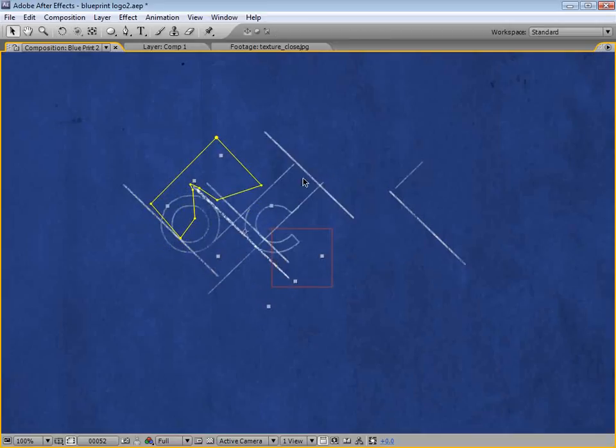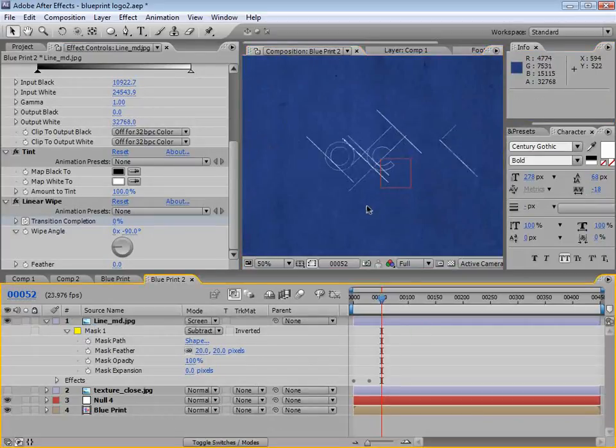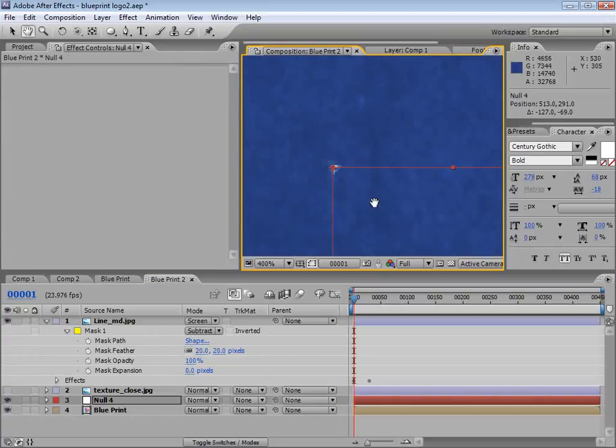Just like that. So this looks like it belongs, pretty good. And this is a good place to start. So now that we have that line that draws on before anything else, we're going to use that to zoom into. So I'll take the null object, move it right to that point. We want it to get pretty close. So zoom in, line it up right where that starts.